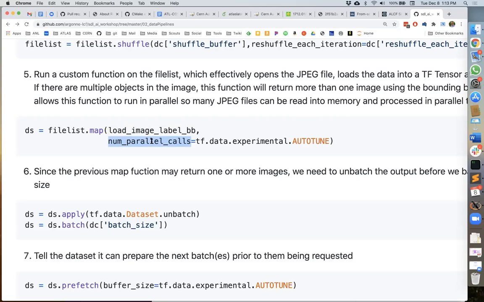And the key here is this number of parallel calls. This allows TensorFlow, or you're telling TensorFlow, that you can run this mapping operation on elements of the file list independent of one another and some number of times in parallel. And then TensorFlow has this nice auto tune where it will try to set this dynamically based on the system and the resources that are being utilized.